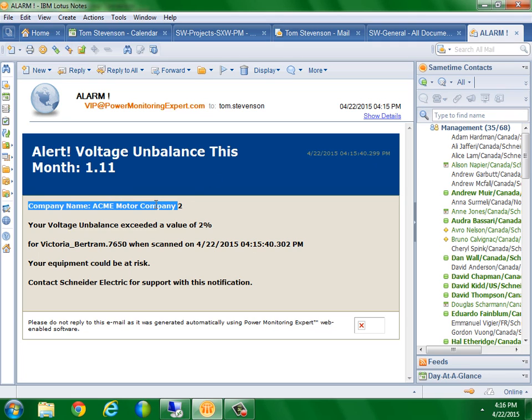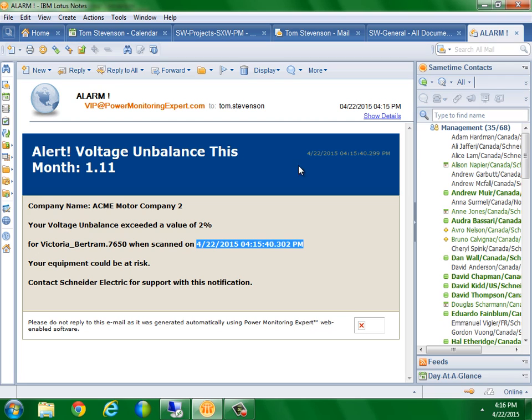We can see our company name from the external string module, Acme Motor Company 2. Voltage unbalance exceeded a value of 2%. It didn't quite, but you know what I've been doing with the manual trigger. For Victoria Bertram 7650, so that %N1 gave us the name of the device that the value came from when scanned at %T. Okay, so now we've actually filled in our email with some content.